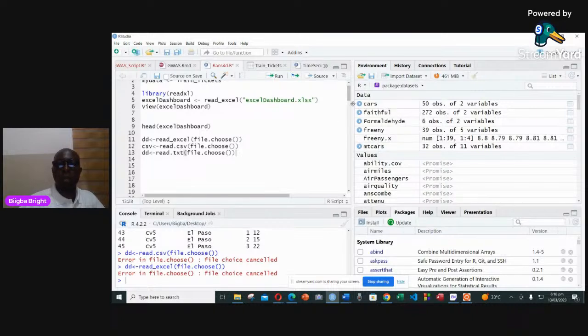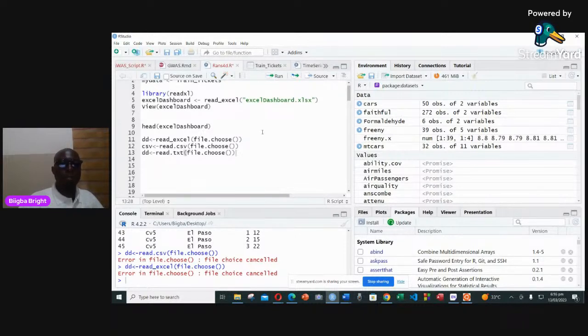If you don't want to use that one, you can also use this extension. So if you know that you are going to read a CSV file, you can write this code if you know how to write the code. If it is Excel, this is how you have to write it. If it is a CSV file, you need to be able to actually indicate the path. So you should know that the path starts with your C, your local machine, goes to your user name, and then goes to wherever it is. If it's the desktop, then you mention the name of that particular file, and then the file extension appropriately.